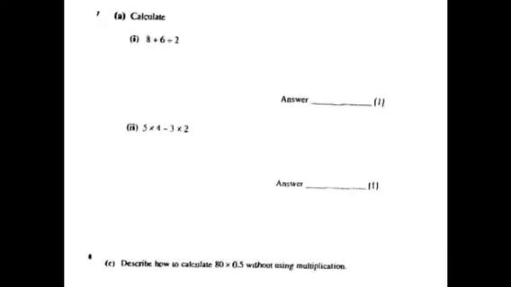Okay, so we have some more questions relating to order of operations. This time we have 8 plus 6 divided by 2, so it becomes 8 plus, we do the division first, 6 divided by 2 is 3, 8 plus 3 gives you 11. Here we've got the multiplying we do first, so 5 times 4 is 20, and we're subtracting 3 times 2, which is 6, 20 minus 6, giving you an answer of 14.